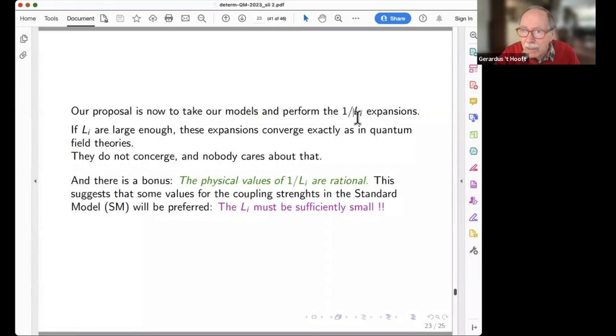L is an integer, and I can put some integer on top as well. So I can make this a rational number. But the rational number should be believed. The non-rational number should not be believed, as if someone has not done his job right yet. Because if this number is not rational, but a real number like pi, then I still have an infinite number of decimal places to solve before I can calculate anything. That's not a deterministic theory. So if L is not integer or rational, I don't have a deterministic theory.